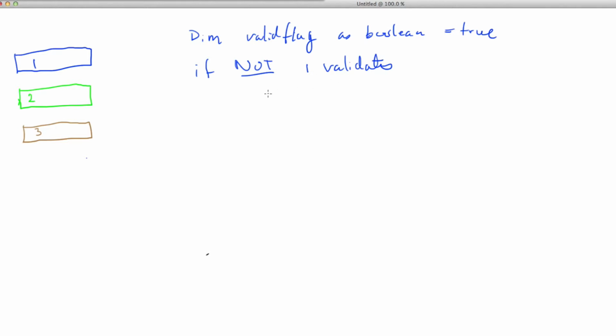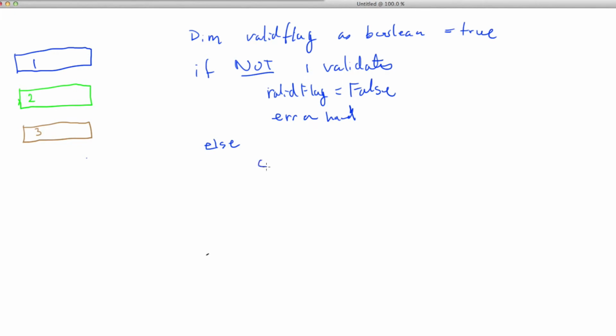If it doesn't validate, then we're going to set our flag equal to false. And then we'll do whatever error handling we need to do. In this case, it's going to be set a message, etc. I'll have an else here. If it does validate, I'm not going to change the flag. It starts at true, and I'm only going to change it if something doesn't validate.